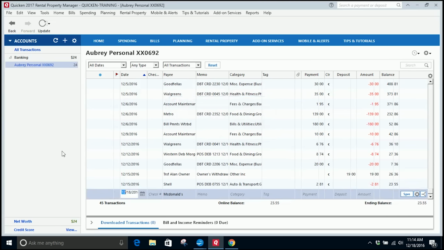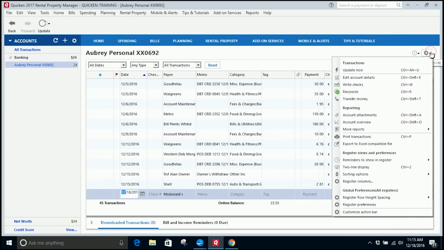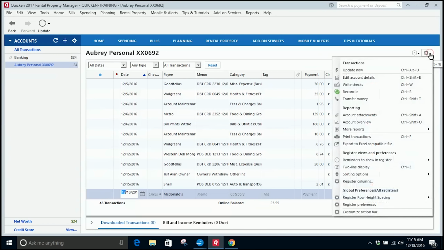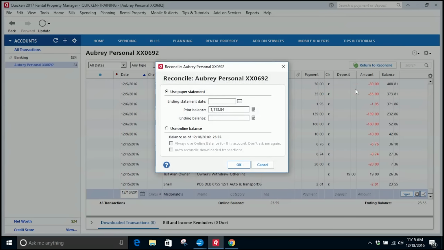All right. So next thing we want to do, I'm going to show you the reconcile screen. I'm not going to reconcile this account today, but I do want to get you to the point where you can reconcile. All you have to do is make sure you clicked on that particular account. Once that account is selected, then you'll click on your action gear. Remember, there's a gear that's right here, which is your register columns, but above here is your actions gear. You'll click that, and then you'll come down to reconcile. Once you reconcile, you'll get a couple of screens with the statement ending date, your prior balance, and your ending balance, and then you'll click OK.